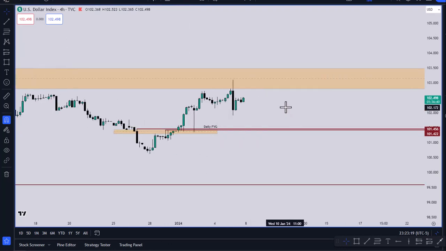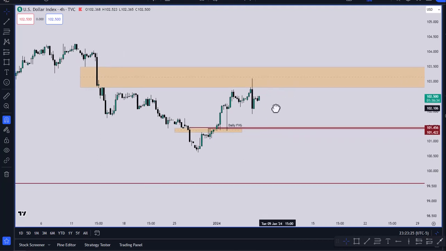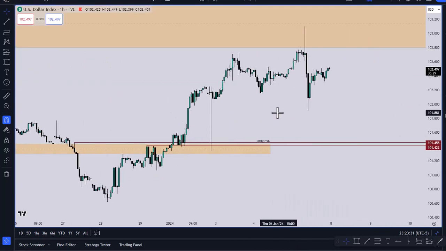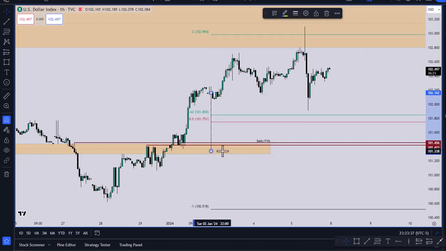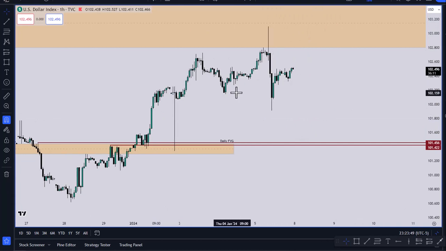So 4 hours. So just opened, kind of in there. Let's see the 1 hour. 1 hour, this is a long wick, but the wicks are very interesting. Could be a nice little target for later. We have a little bit of a market structure shift again. Displacement lower. There's a fair value gap in between here. So I wonder what it would do in 1 hour, because we are in that fair value gap right now.